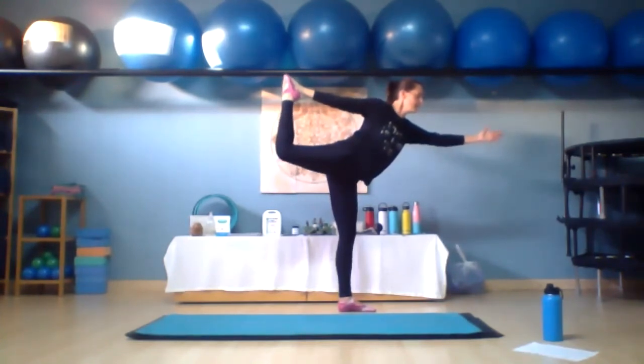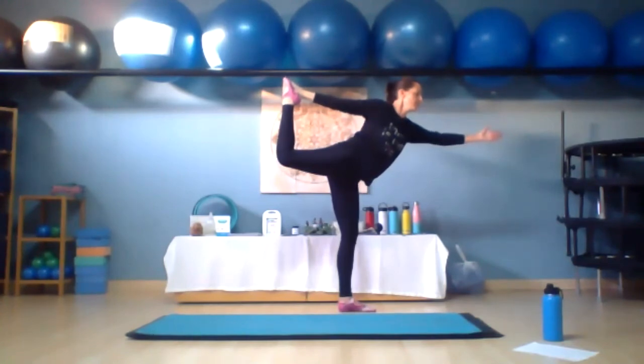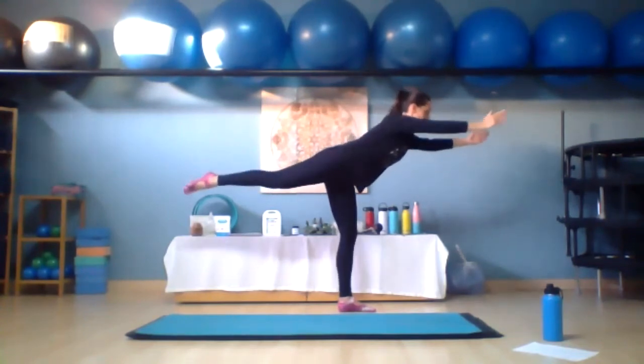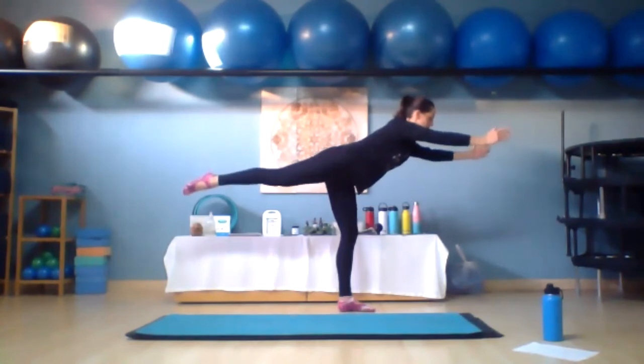So maybe standing on nice and strong, slight bend in the knee. Now from this dancer's pose, we go into the warrior 3. So you're going to release the leg, straighten it, and reach the arm forward for a warrior 3. Hold and breathe.